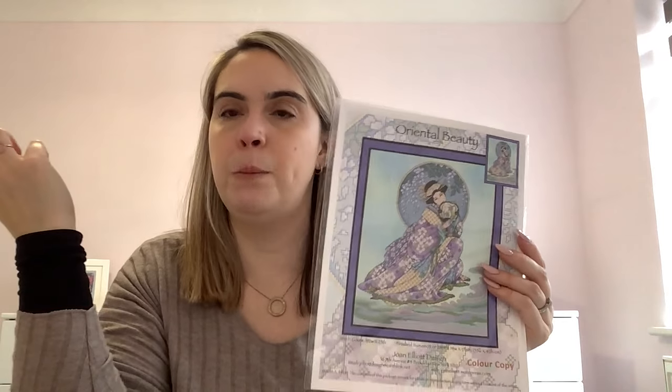The only thing I don't have is the Krynek, and that's something that I will say, if you're kitting this up from the book, the colours called for are slightly different in the book than what they are in here. So for example, because the book is older than this version of the pattern, presumably, the metallic thread that they call for in the book is DMC 5282, whereas they call for Krynek in here. So I still have to get the Krynek, and I had to make a few adjustments to what Royal Broidery colours I had.